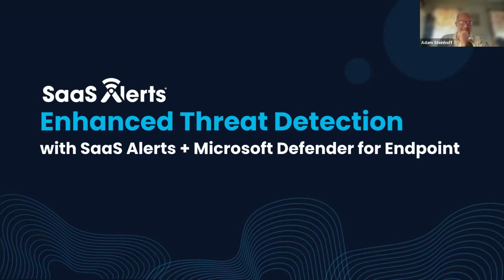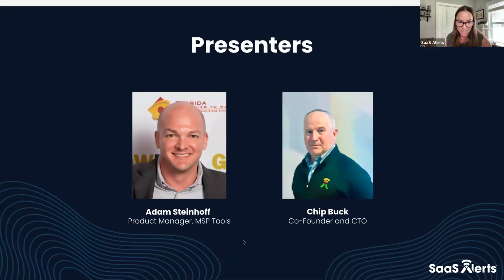All right, guys, thank you for joining us today. We're going to get kicked off. You're here today, hopefully, to talk about enhanced threat detection with SaaS Alerts and Microsoft Defender for Endpoint. I'd like to introduce our speakers today. We've got Adam Steinhoff, our product manager for our MSP tools, and Chip Buck, our CTO and co-founder. Also joining us, who did not make it onto the slide because he was a surprise add-on at the end, is Liron Barron, our Chief Product Officer here at SaaS Alerts. With that, I will hand things over to Chip to get us kicked off.